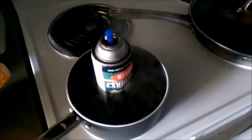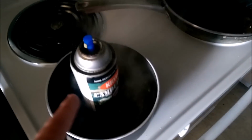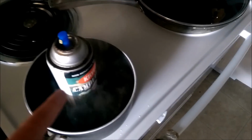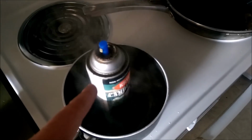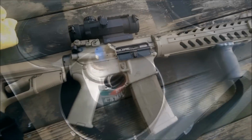You don't want to go too long because you don't want to run the risk of blowing up your paint in your kitchen. In my case, my wife would totally understand because she knows I do all kinds of wacky stuff. But your wife may not be as understanding as mine. So we're going to let this sit for about 1 more minute, and then we're going to go outside and get her done.